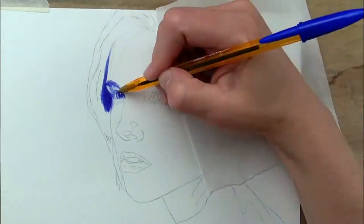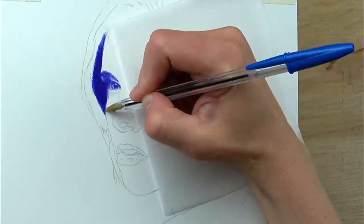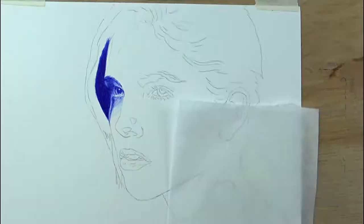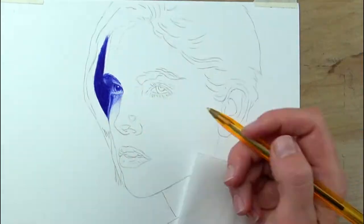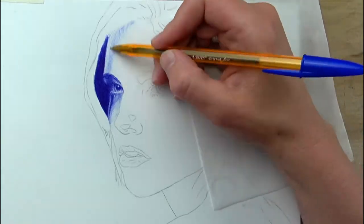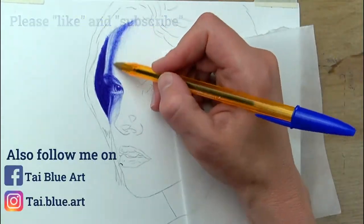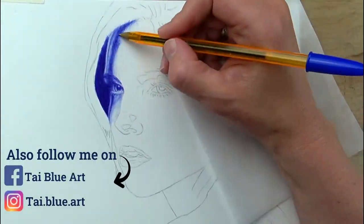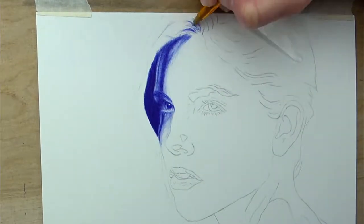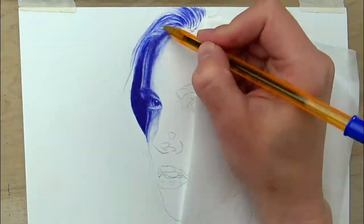I'm just getting into her right eye and of course it always looks a little weird to begin with. When you're starting an outline it always has that funny phase — I'd call it the ugly phase. But you just got to keep pushing through it, and once you push through the ugly phase you get to the beautiful phase, which is just a series of lots of layers and shading. I also want to mention that this particular portrait has been turned into a course which you can access on my website thaiblueart.com. I'll be going super in-depth in my course on how I did this drawing and how you can do it too, breaking it down step by step, but I'll definitely give you some tips and tricks in this video.